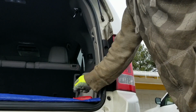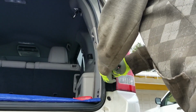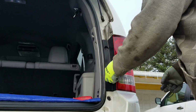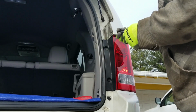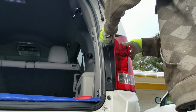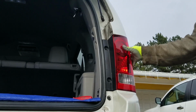And you put the screw back in. Top one. See that. That's all it takes. Okay. So we're good there.